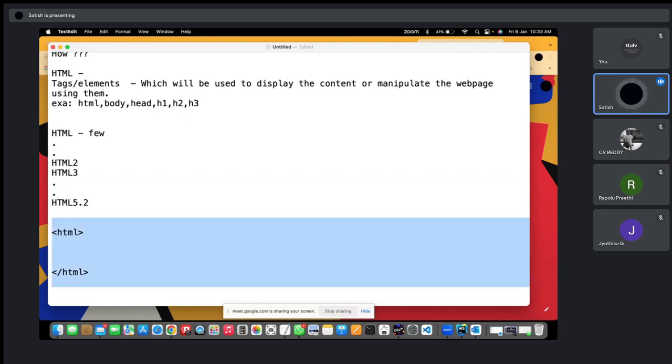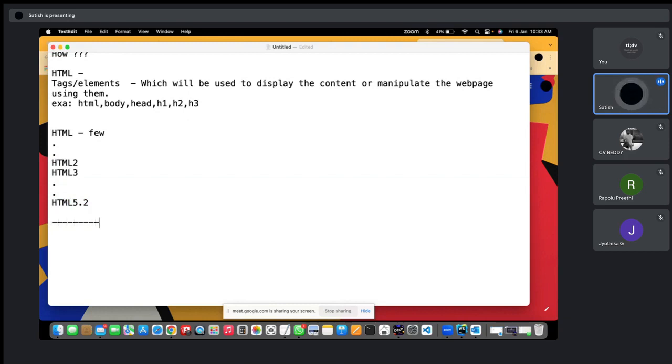So coming to the tags, there are two types of tags.